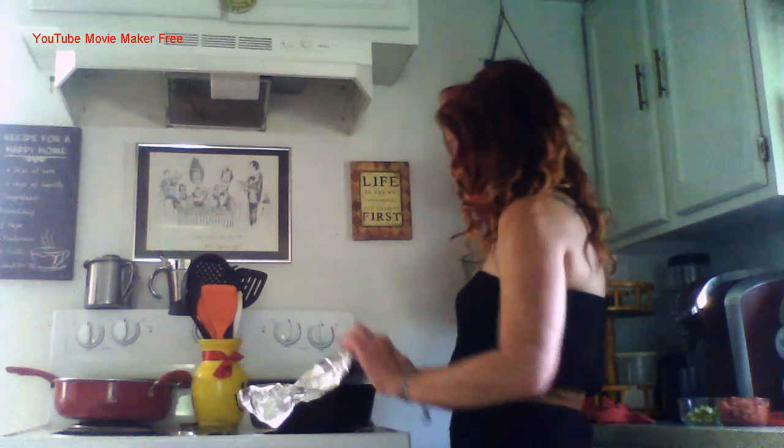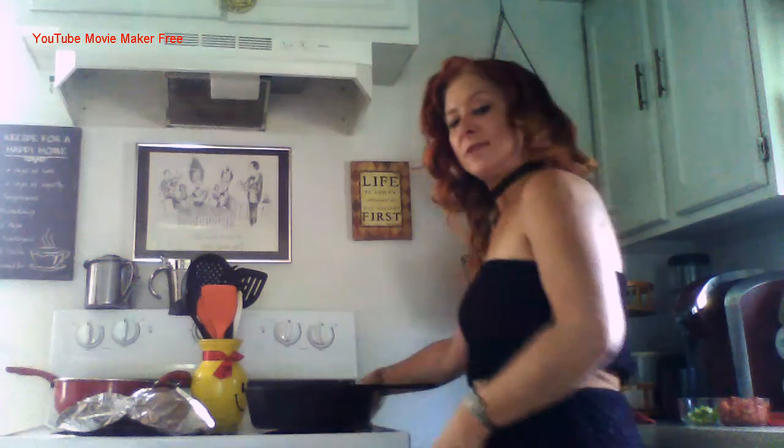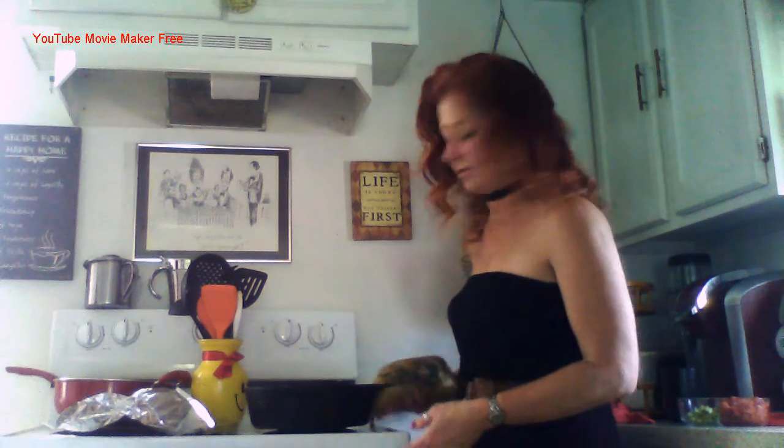Okay, so it looks like our timer's up. Let's pull it out, see how it looks. Oh, it's heavy. I'm going to take the foil off. Now, I'm going to do my best to show you how this looks so far. Hope you can see it. Nice and hot tamale pie.